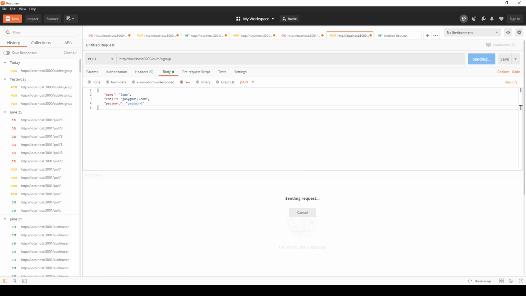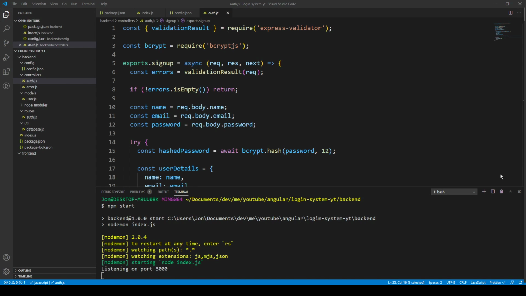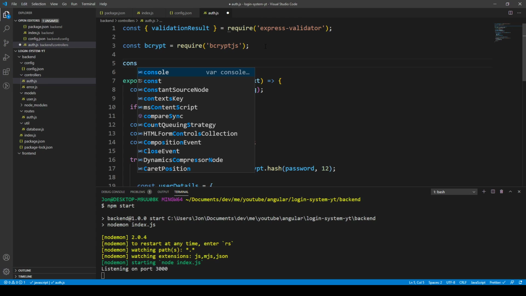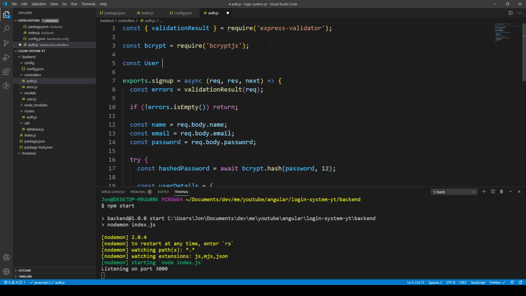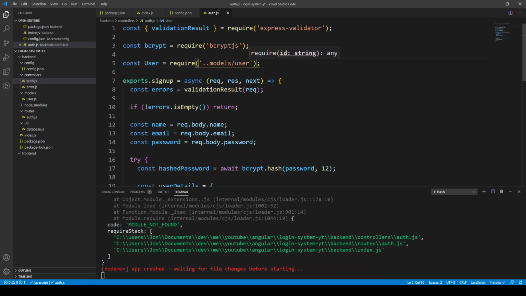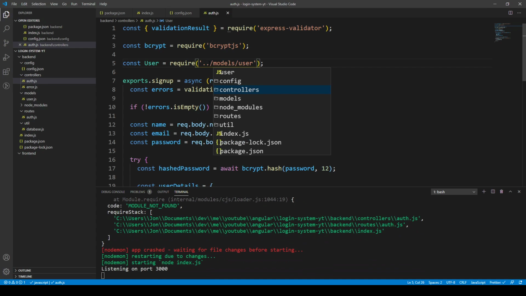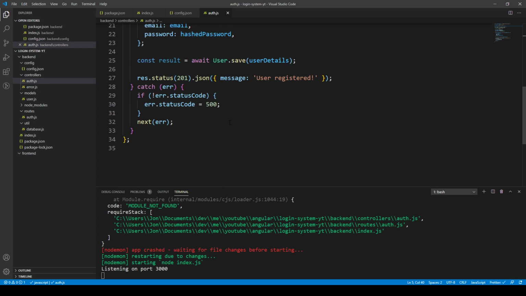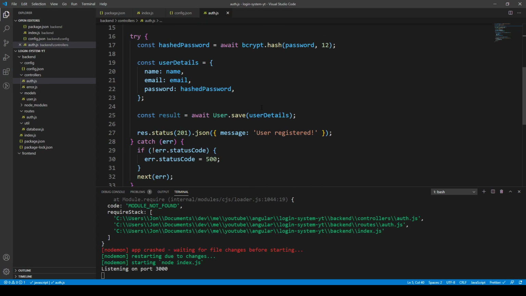And something probably went wrong. Another thing that needs to be added in the controllers in the auth is you actually need to import the user model, because that's being used in the controller here to save the details of the user.